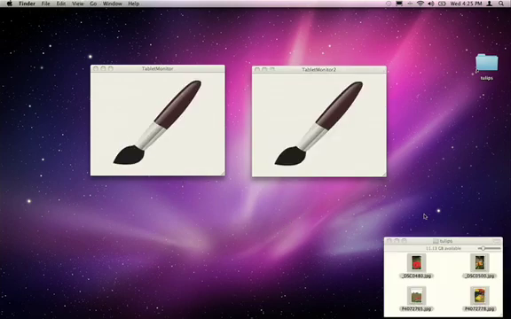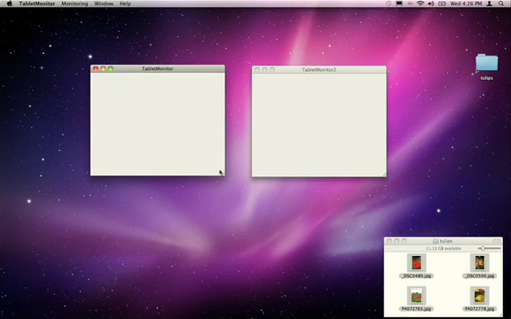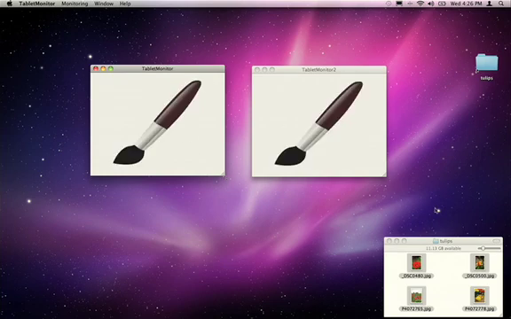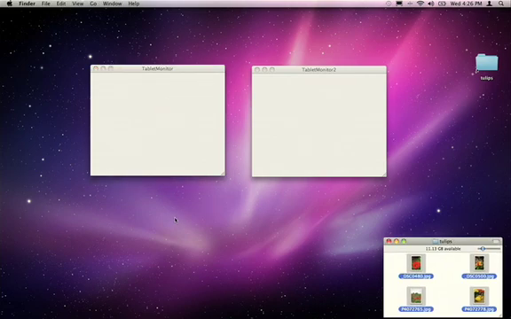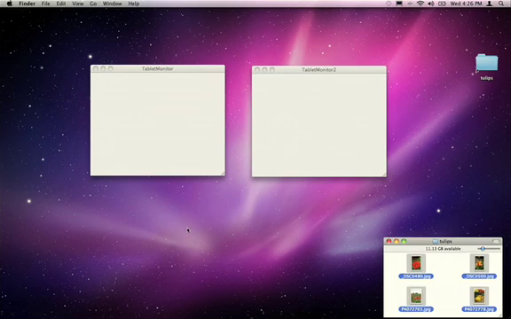Now, if we're in the background, say we come into the Finder, you notice it doesn't get any changes. So let's go ahead and turn on our background toggle. We'll go ahead and turn on the global event monitoring. There we go. So we have our local event monitoring. And now if we bring Finder to the foreground, we're not the target application anymore, and a global event monitor is getting called for us, and this application can maintain the appropriate state even though it's in the background. So that's one of my favorite uses of event monitors.